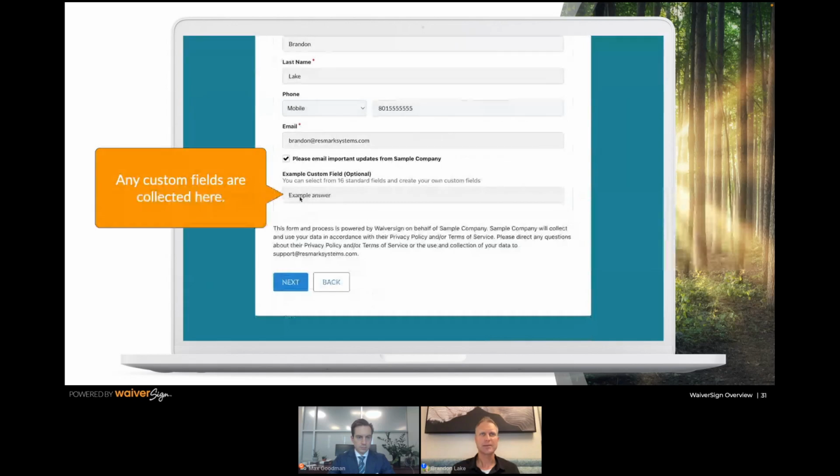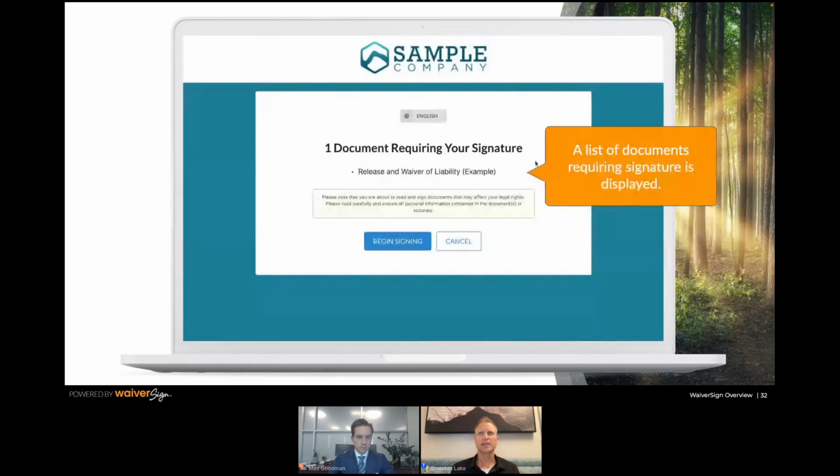Of course, any custom fields that you're collecting are going to be presented here as well. We click next, and a list of documents that are required shows up. So again, if you're having that membership agreement plus the liability waiver, both can be presented back to back during the signing process within WaiverSign, which makes that really nice.